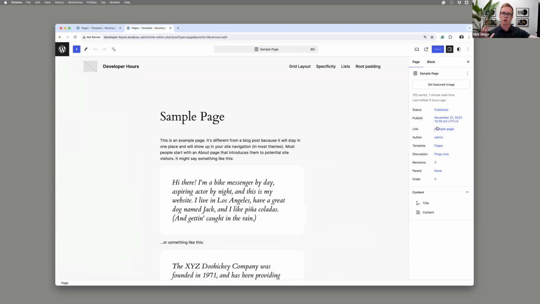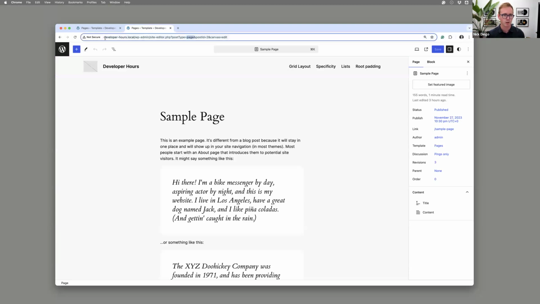Because you're starting to bring functionality from the post editor into the site editor, duplicating that functionality in code doesn't make a whole lot of sense. So the work was done to kind of unify the code base so that this panel and the code that's running it is basically the same as what's running in the post editor. So that's kind of why this unification is happening, because the site editor is becoming more and more powerful, and it's beginning to get to a point where it basically is the same as the post editor, but with additional functionality. Now we're in 6.6 here.